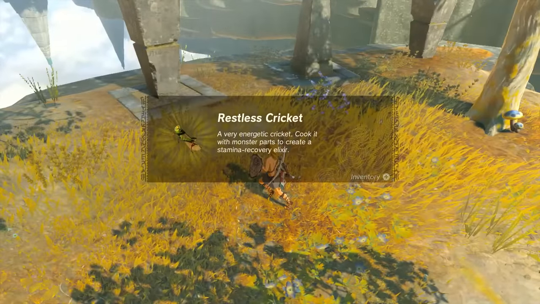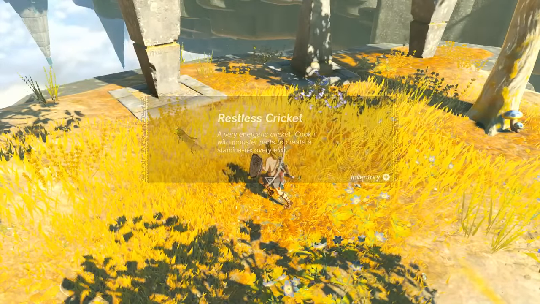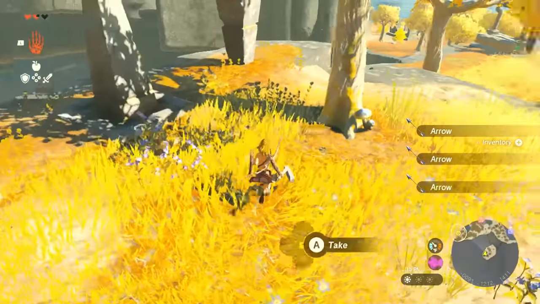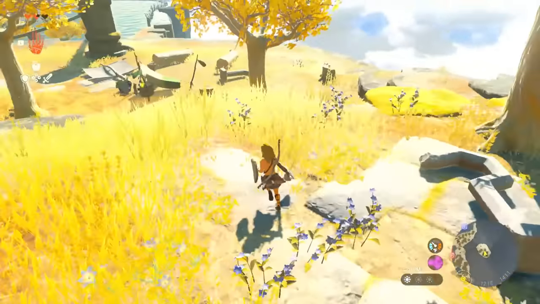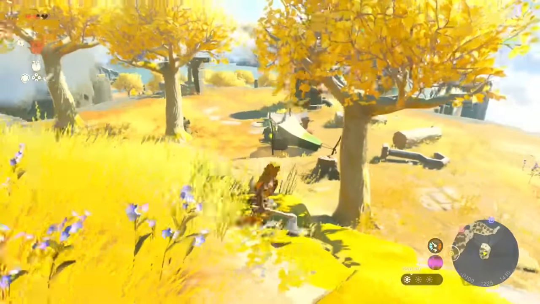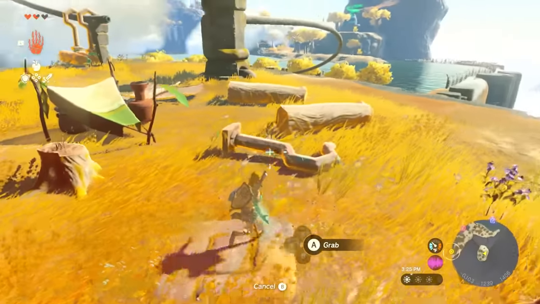Breaking all those open. And we get a restless cricket, a very energetic cricket. Cook it with monster parts to create a stamina recovery elixir. See, we can find bugs and stuff. We'll have to be really sneaky to do all that, but I'll work on it. In the meantime now, I think if we knock over just one tree, we should have enough to get to the other side. But honestly, maybe we could just make it.